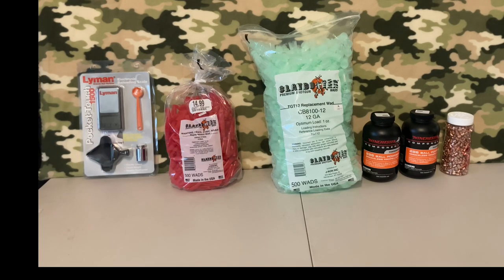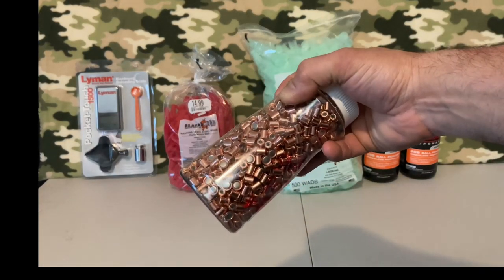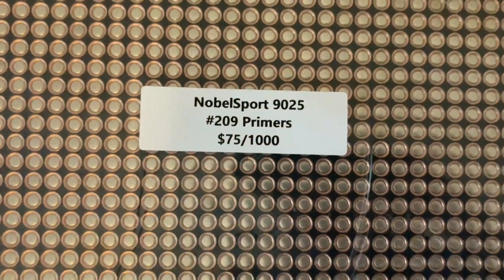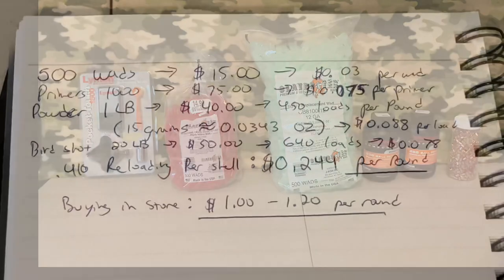I'm not going to spend double on powder from the one place that does ship here. I'll wait until my local shops have it in stock and keep calling them. Over here I have 1,000 primers — shotgun primers, number 209. I just happened to catch it at the right time when a local shop got in a pallet of number 209 primers. These are Noble Sport. I've heard that Noble Sport primers are sometimes a tiny bit bigger than a standard Winchester 209 or Federal 209, but I'm going to give them a try. If they're oversized, you'll stretch your shell out and have to reload with those from there on out — which isn't a big deal because that's all I can get anyway.